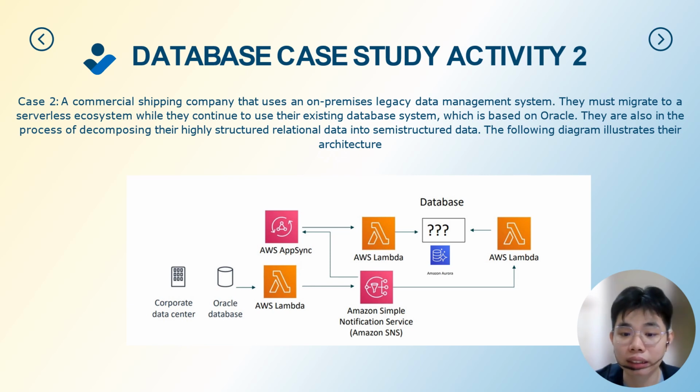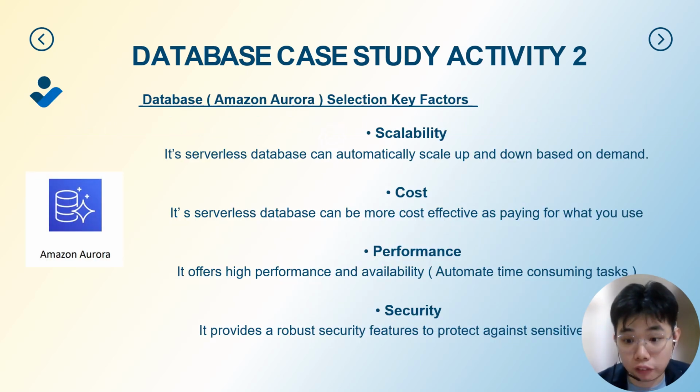Okay, so I think that's all for my explanation of Amazon Aurora. Let's take a look at the next slide regarding the key factors for why I chose Amazon Aurora for this case study. Just now I explained what the serverless database is. Now I'm going to explain why I selected it and the key factors that prompted my selection of Amazon Aurora.